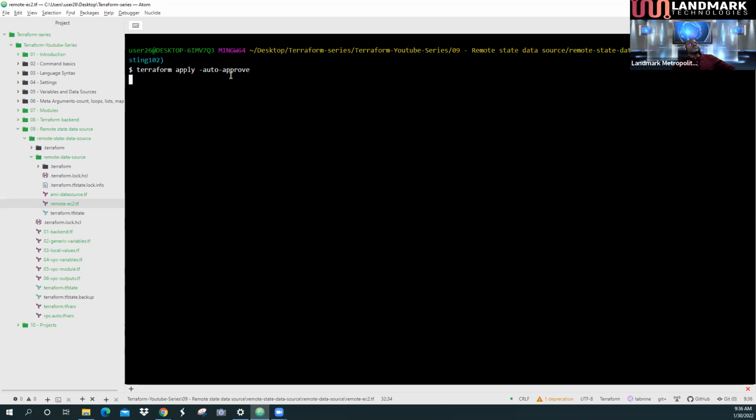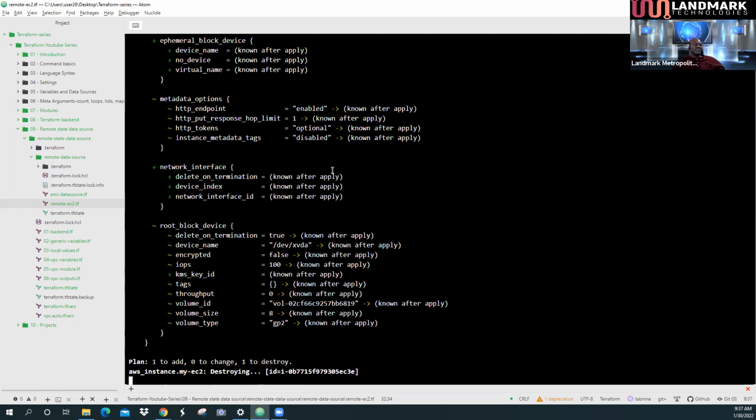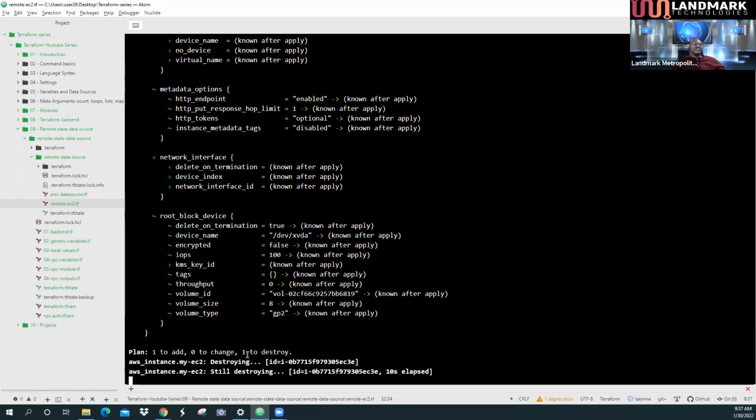Then what is going to happen is it is going to destroy the instance and recreate it, right? So it's going to change. It's going to destroy it because it had been created in a different subnet. Then it's going to recreate it.